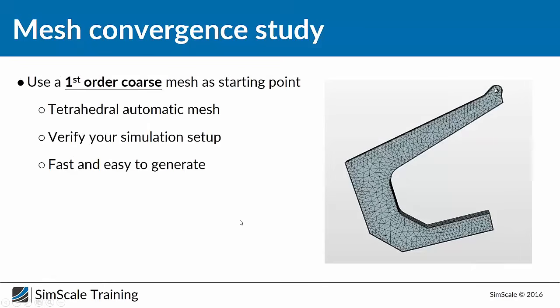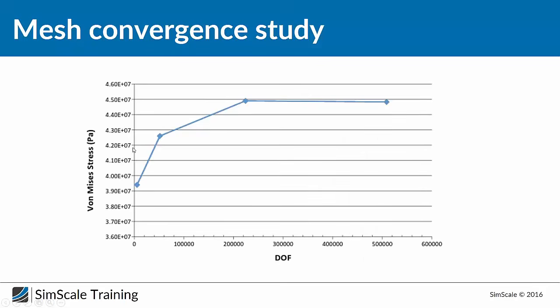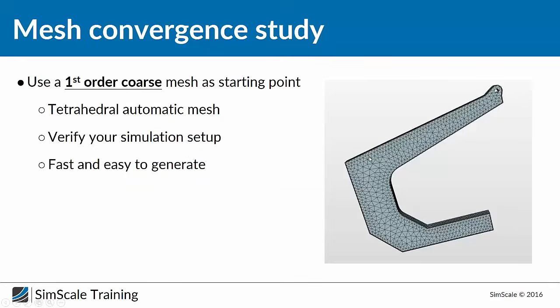And this is a very good example. Here we just took, you can see this structure. And first of all, we did a first order very coarse mesh as a starting point. Everything was chosen as simple as possible. And then we created the simulation, ran it, and then we increased the global cell refinement. And this is very important.